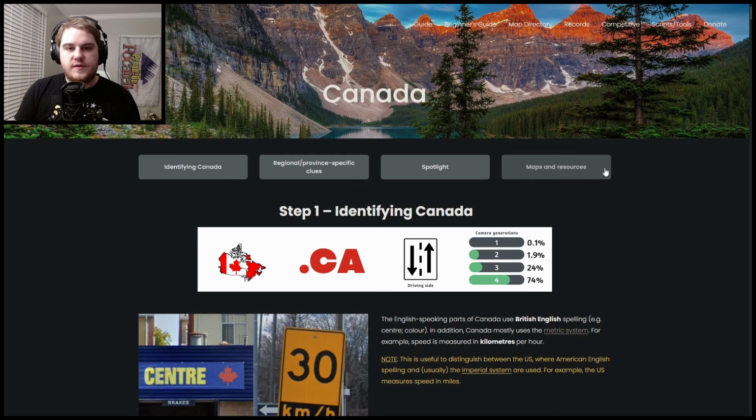There's also, of course, the Plunkett Guide, which I will probably end up recommending for every single country that I go through. This is an extremely good guide. Again, it features a lot of what I talked about today, but also a couple more things, as well as some very specific towns that are covered. There are some more in the upper island part of the country that I didn't cover that are officially part of Quebec or are trekkers like that. And these are mentioned here with some tips on how to identify them.